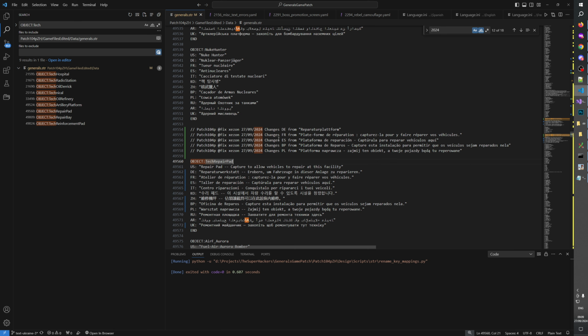Okay, so basically we have renamed the platform to repair facility, because it is a facility where you send your cars to and then they get repaired. At this facility, repair shop. So this could actually be called repair shop then. Okay, so that's a repair shop. Let's put a comment here.